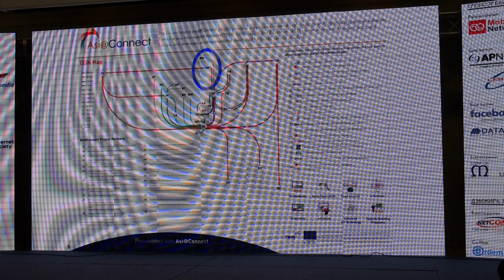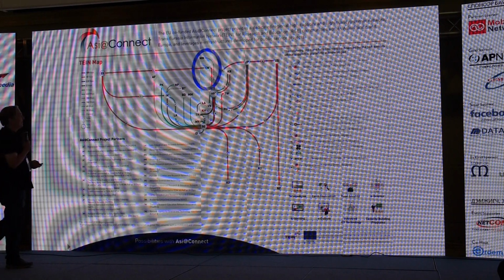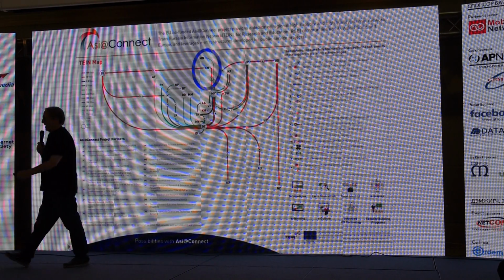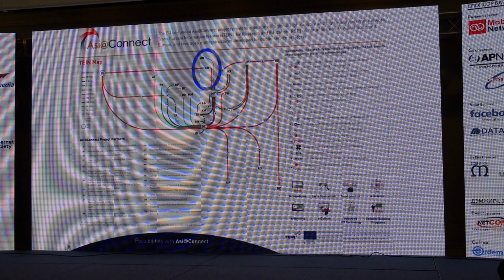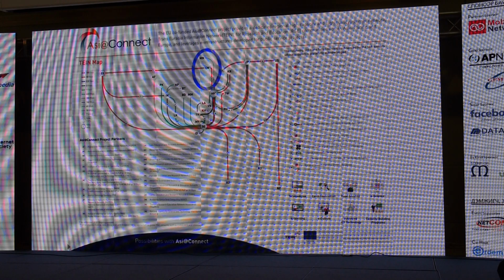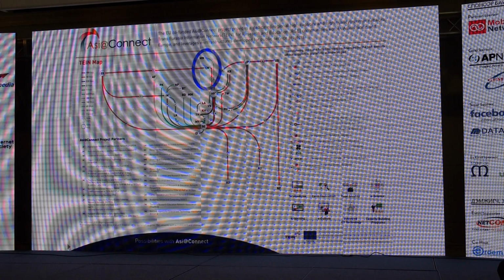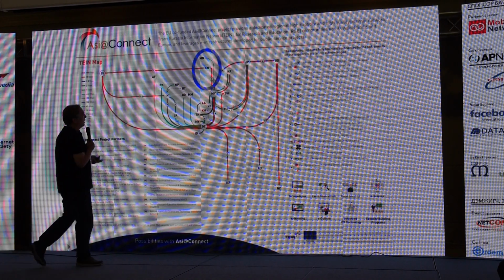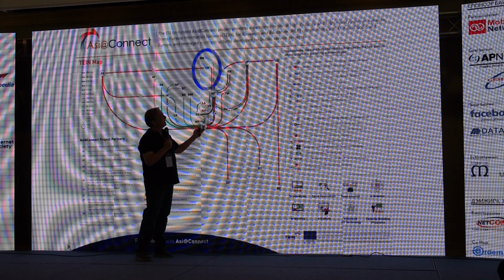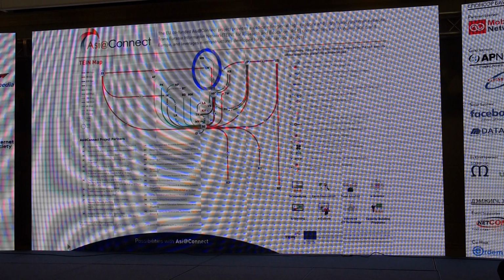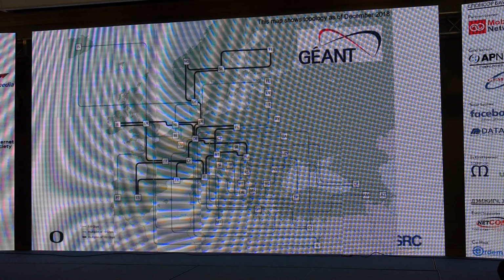So one of the things mentioned today here on the Asia Connect is, if you'll look, of course, the dotted line up to Mongolia, right? And that's an access into the global R&E fabric straight through the Asia Connect initiative, which is supported by GÉANT. And then your traffic can actually, once you get onto this network, hop onto networks like the US and places like Singapore and Japan, and get onto other networks as well. And all of that is optimized for your traffic to flow for research and education. It has a different viewpoint than going commercially.